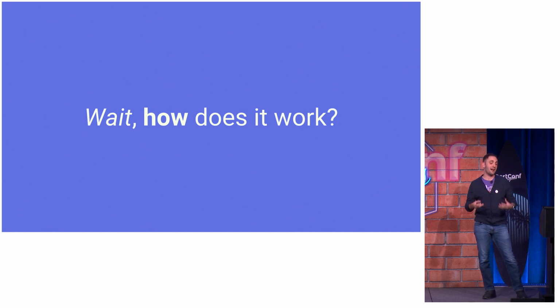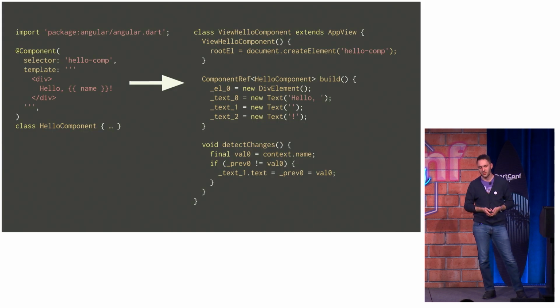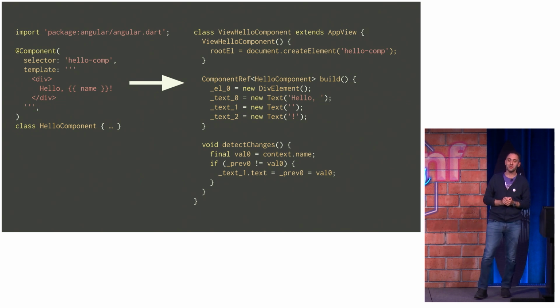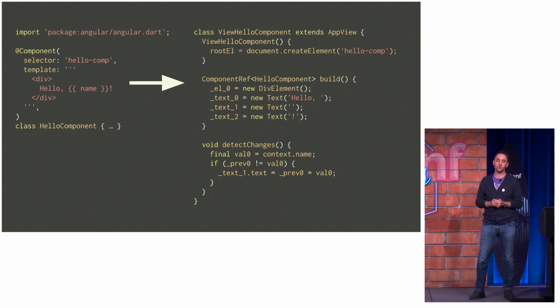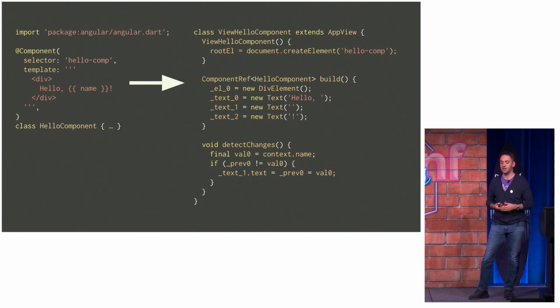So I'm gonna talk a little bit about how it works, because I think it's actually really important understanding why Angular Dart versus doing vanilla Dart or vanilla JavaScript. So everything can kind of be summed up by this slide. I can go through line by line if you want, but that's not too exciting. Basically, we're trying to let you write as little Dart code as possible and express your intent declaratively. So you have a declarative template, like I showed before, and you might have some metadata. We make heavy use of metadata, in this case, the annotation @Component.